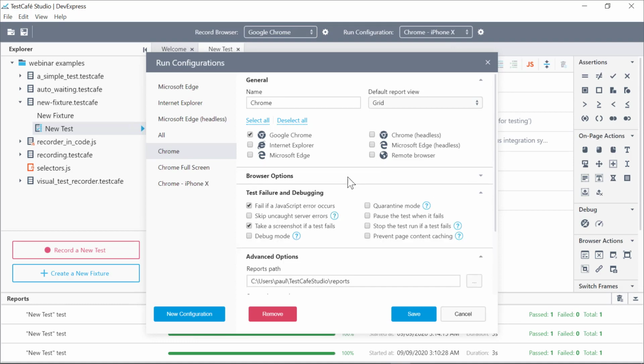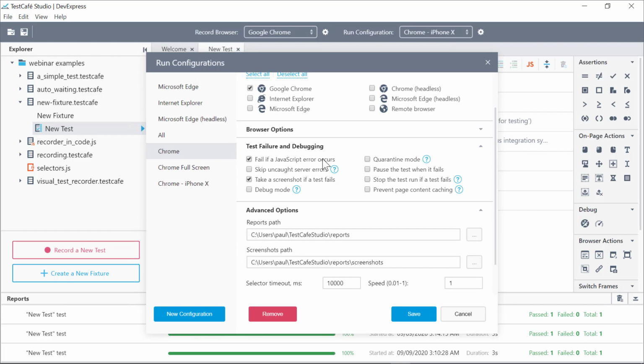Inside our test failure debugging panel, we can actually have the test fail if there's a JavaScript error. And typically this might be if you're using a third-party library that's hosted on CDN and something's changed, your site may break and therefore your tests are going to break the minute that happens. So that's handy to actually say if anything happens in the console that shouldn't, I want the actual test to fail. I can also come through and say skip any uncaught server errors. So if there's something happening with a promise and it's rejected or something happens with a server call, we can actually say whether we want the test to fail or continue.